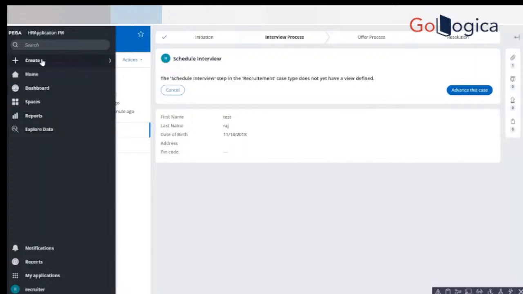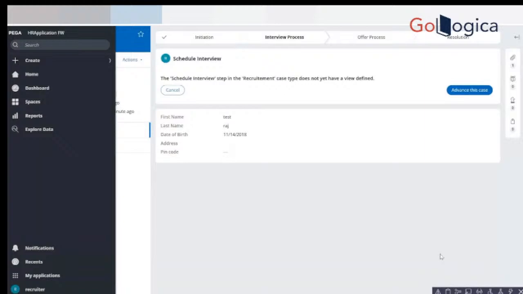On click of create, you are getting the recruitment. Similarly you are getting options like home, dashboard, spaces, report. So this is a navigation menu. You can see the existing sections, how it is designed, so you can understand how this is defined. This is basically a navigation rule, and this navigation rule is called in this section.